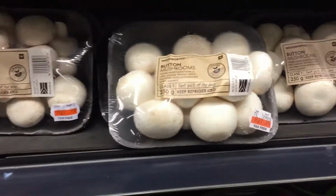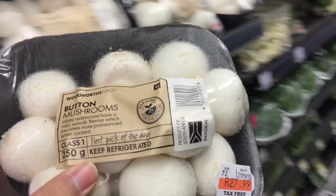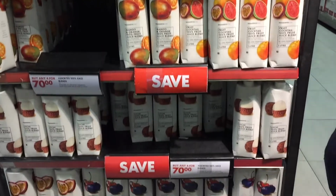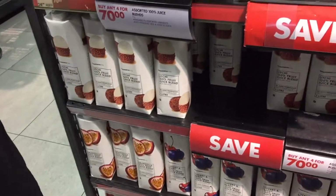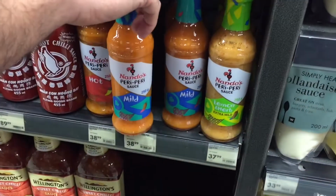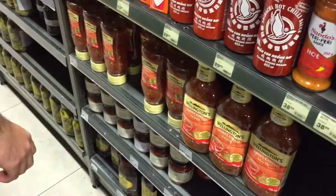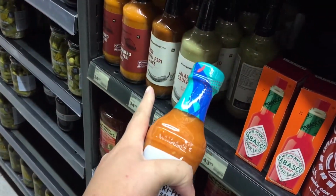Okay, I'm going to try to get some mushrooms and some peri peri or chutney or sweet chili sauce for the seafood paella. So I see mushrooms in. Also for the table, apple is also nice. I'm going to take this little baby sauce for the seafood paella. Are you happy with this, or do you want this one? Okay, this one and then this one.